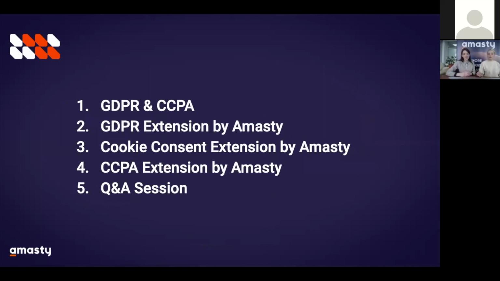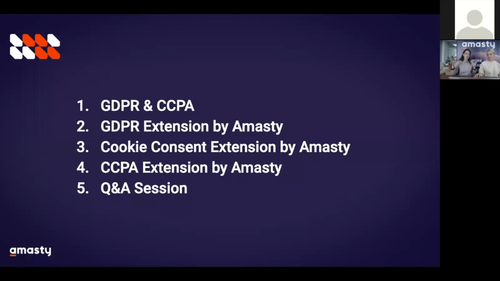We will be talking about the new rights that this regulation introduced for Californian consumers. We will also talk about the CCPA extension by Amasty, the new extension that was released just 2 weeks ago. And we will talk about how this extension helps organizations and companies to provide these consumer rights.